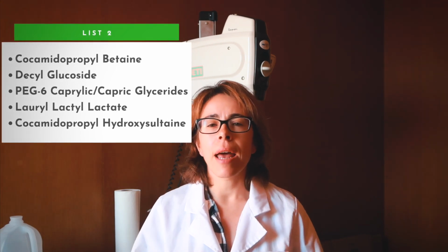Now, I want to point out that there are probably only one or two cleansers that I actually recommend. This is because, in my opinion, I have very sensitive skin, and these two are the only ones that do not make my skin feel like I'm stripping away oil. Number one is a micellar water, which is an extremely diluted cleanser, and number two is an oil cleanser. When I say oil cleanser, I mean something that can be made with botanical oils, but it could also be made out of fake oils such as silicones. If you have oily skin, definitely go with the silicone one, while if you have normal skin or dry skin, you could benefit from a typical oil-based one.